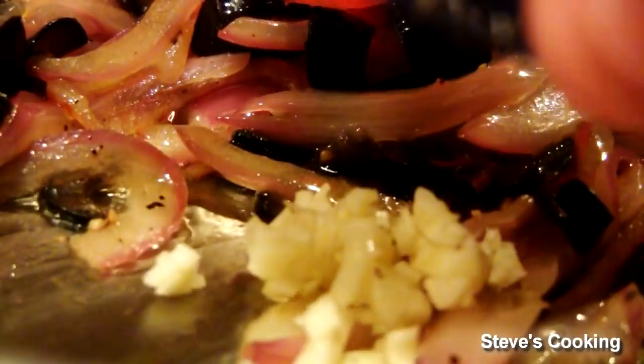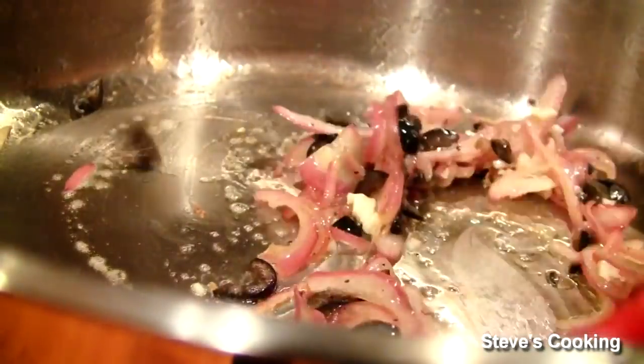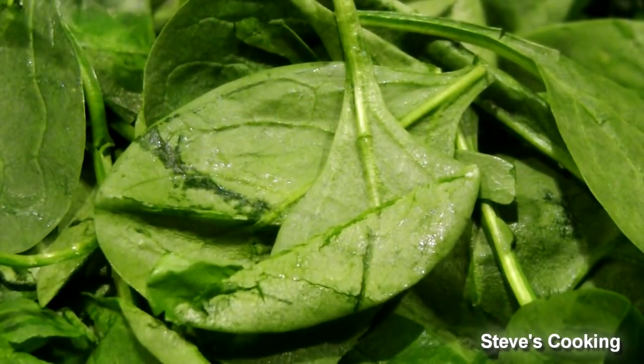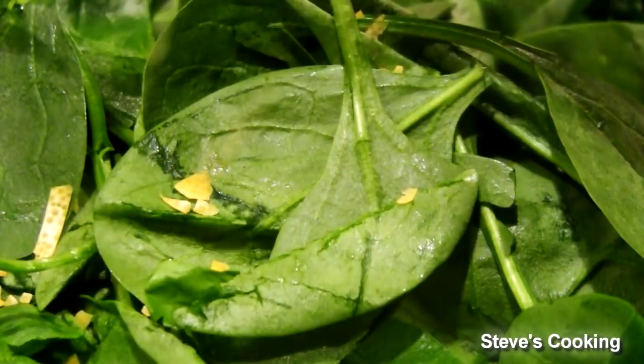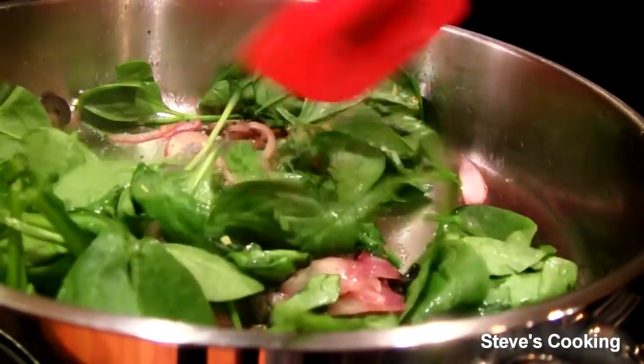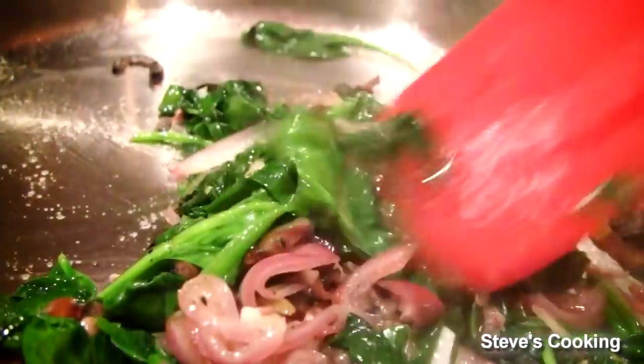Next, add the garlic in. Next, add spinach in. Add some lemon zest, just a little bit. Okay, now this is done. Take off the heat and put to one side.